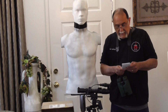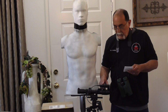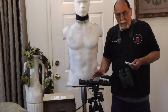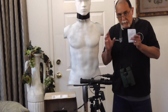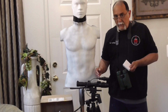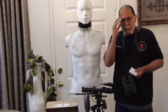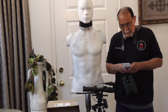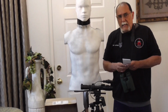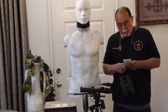Another thing, as the magnification increases, like I said, it goes out of focus. And also, for some reason, if I go all the way up to 10 power, I cannot see the full field of view of the reticle. So we're not actually going to be able to use the reticle at 10 power and record through the camera. About the highest we can go when we try to go to the longest distances of about 1,000 yards, we can only get up to about 5.5 power on the magnification in order to still see the 1,000-yard portion of the reticle.